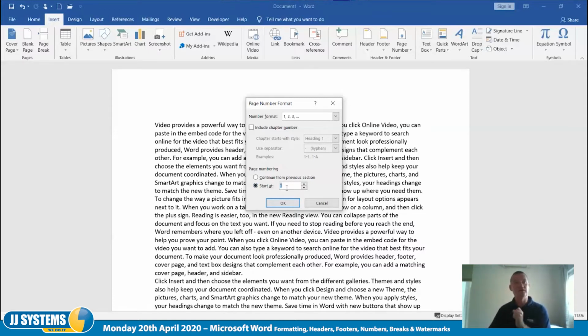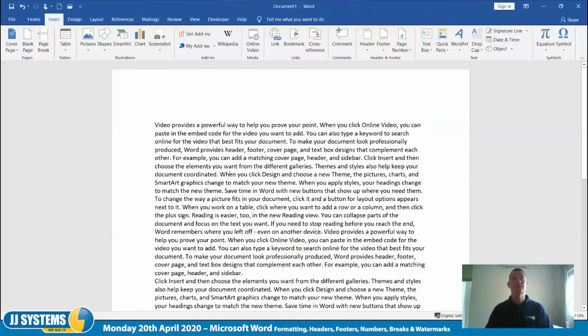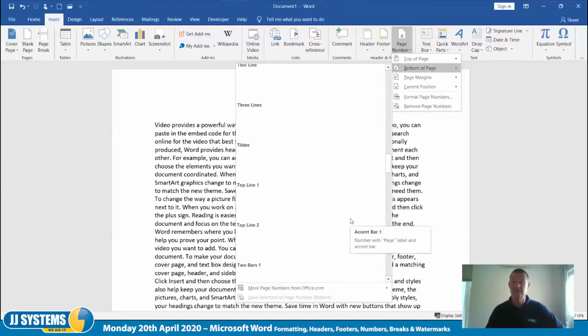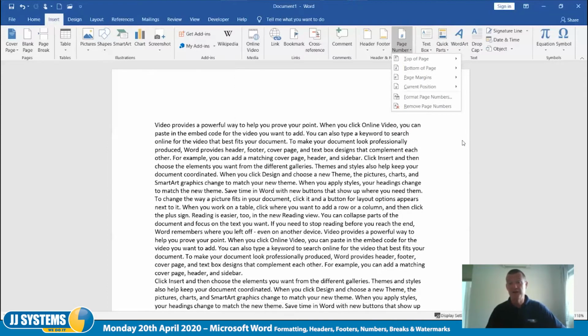If you're not familiar with what a section break is, you'll be excited to hear that all that will change in about 20 minutes. So that's the page numbering. Really, it's pretty straightforward. If you want to insert page numbers, you go to the Insert tab, you go to page number, select whether you want it at the top of the page or the bottom of the page, and then decide whether you want it left, centre or right, or if you want to go for a bold and dynamic style. And then when you've chosen your page style, you've got an option down there to format it. So it's pretty straightforward, really.